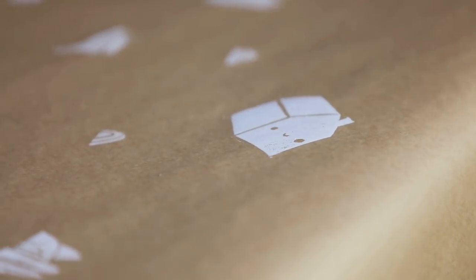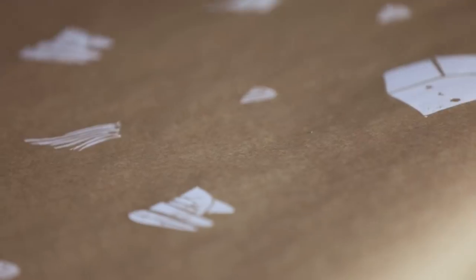But this year I thought I would do something a little bit more complex. We're going to make stamped wrapping paper. I asked you guys in the little community tab if you wanted to see that, and most of you said yes. Well, no one said no. I'm sure you want to see it since you clicked on the video.